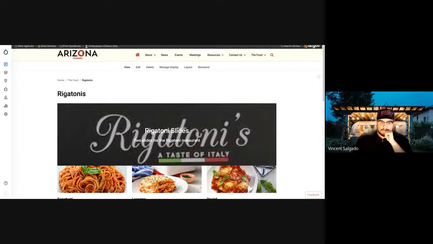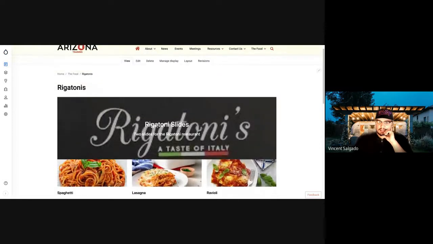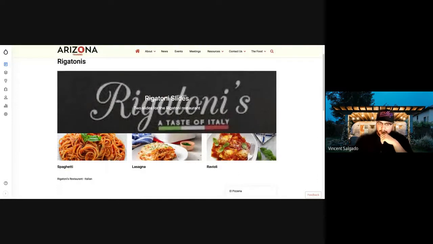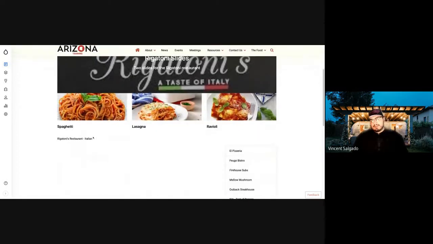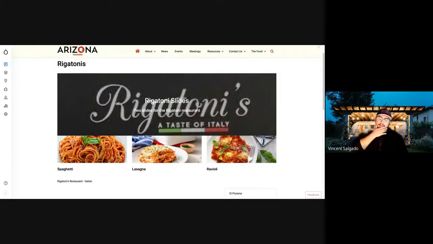Okay, here we go. We have the slides here and the cards. One thing you might notice is that these are stacked right on top of each other. Those are the kind of things we'll go over in a deeper dive, how to add those spaces when you run into those issues.